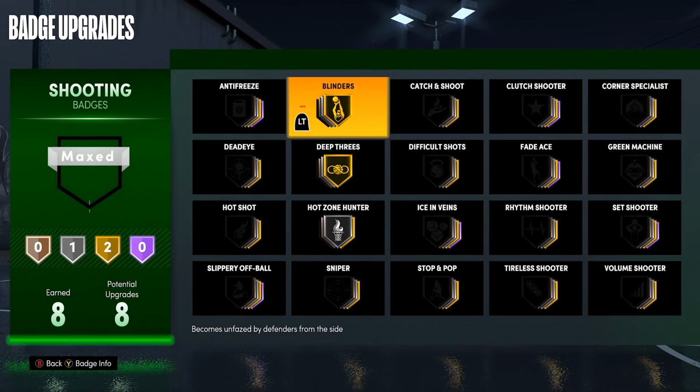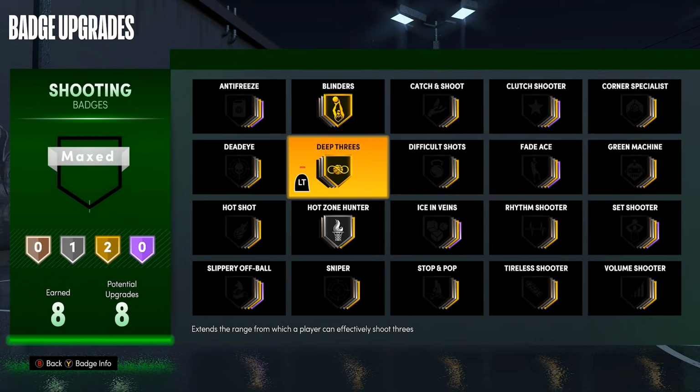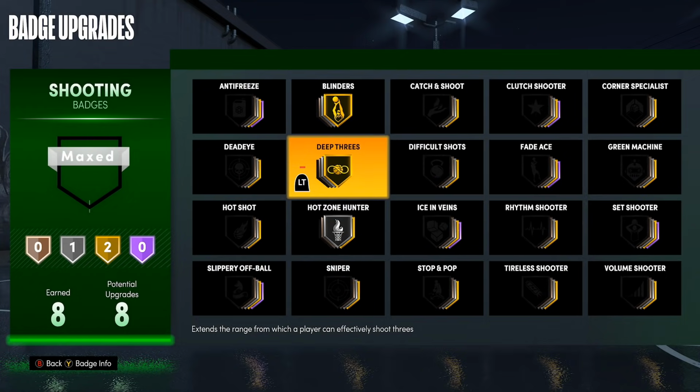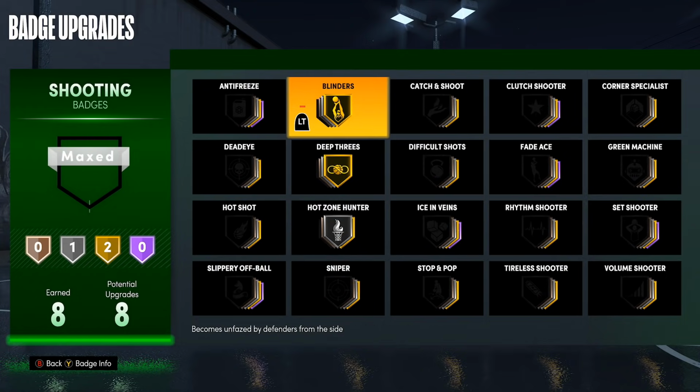Shooting, Blinders is OD. If you don't have Blinders, you're setting yourself up for failure. Deep Threes as well, you need to make sure that you have that on. Hot Zone Hunter is my 3rd favorite badge in the game, okay? Those are the big 3 badges for me this year. Those are the ones that I've had the most success with.